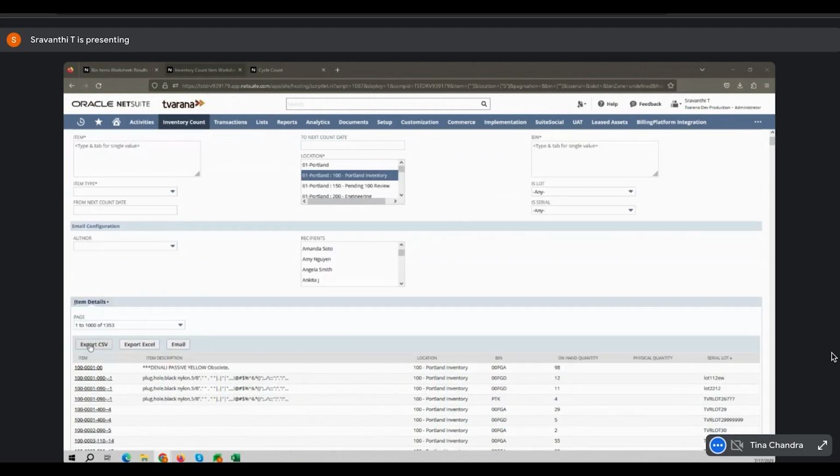So for the purposes of this demo, I would just hit export CSV. And then that downloads this information in a CSV format. Just waiting for it to download.